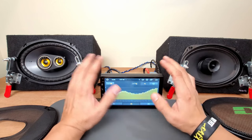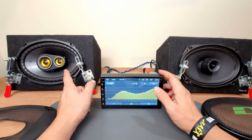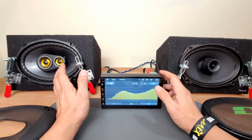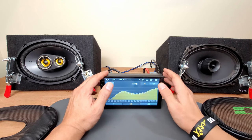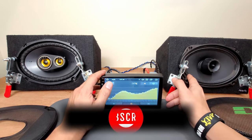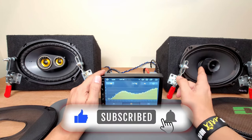So if you don't have any subwoofers and only a little tiny amplifier, go ahead with the Kickers or the stock head unit, all that stuff. Go with the Kickers. If you don't have any amplifiers, and you want to just run the 6x9s and try to get the Def Bonce, please don't do it. Only use them with an amplifier.